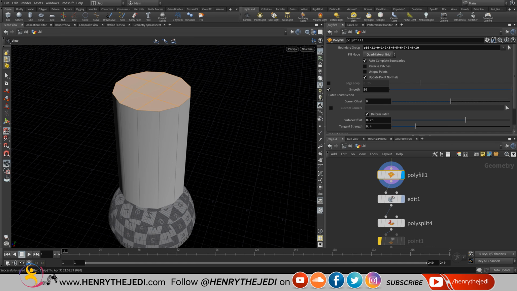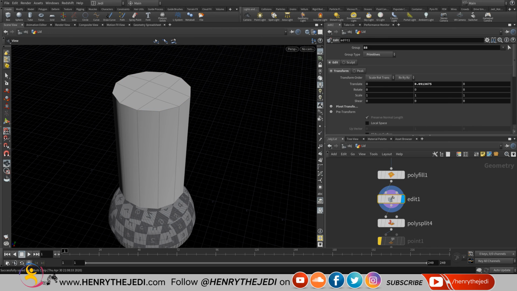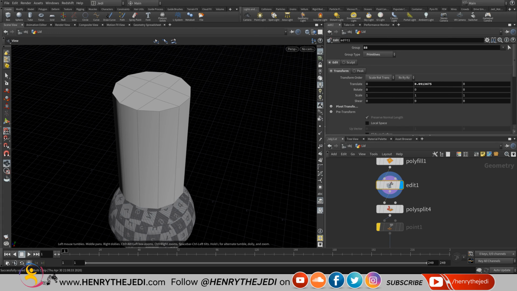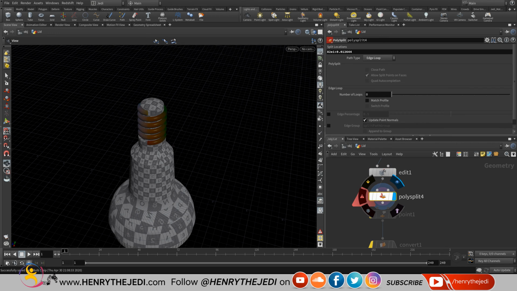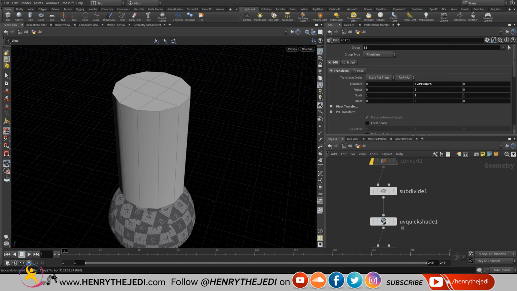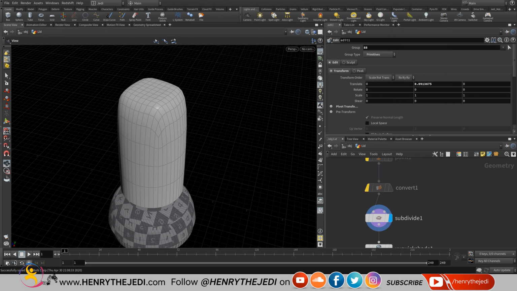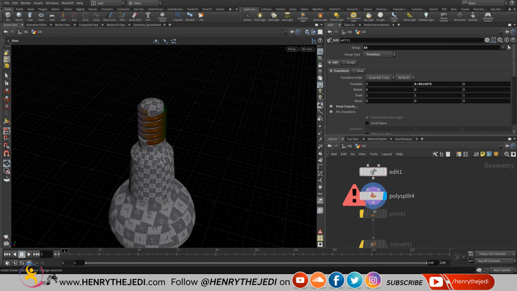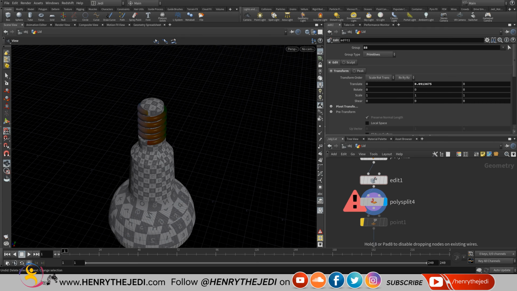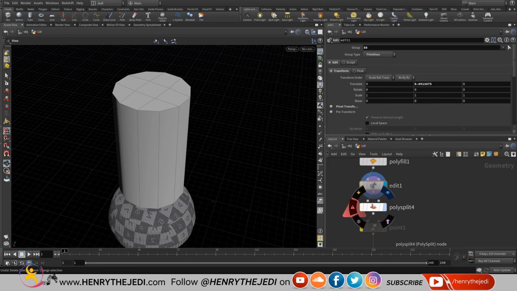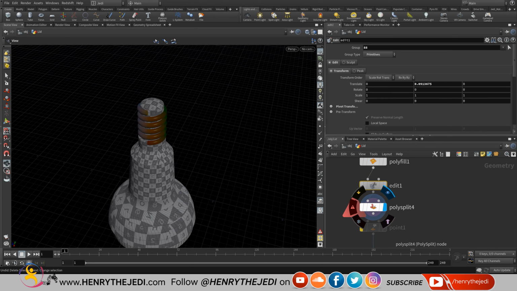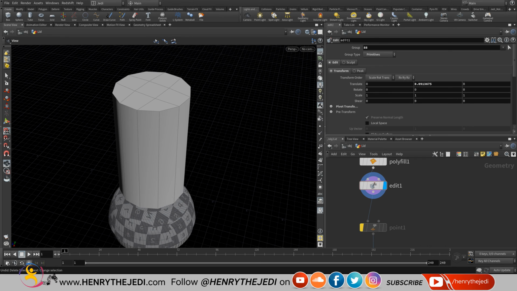All right, then yeah, we had an edit node, of course. Yeah, all right, and then of course you can see what it did there. And of course, oops, poly split, we don't need that as well. Yeah, all right, and then we subdivide. Oops, let me just undo that. I think it has to do the splitting, but I think it's getting the wrong information. Okay, so let's do this. Let's delete that. Or let's see. I think it needs subdivision.